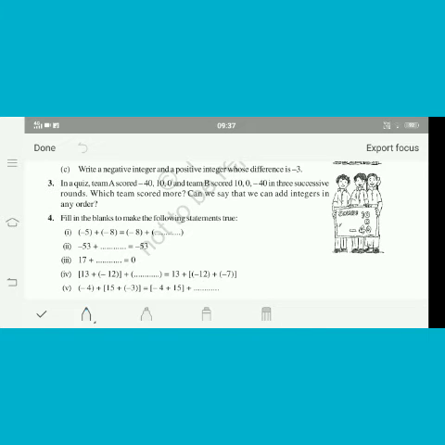Okay, so now I will give you some important definitions which will help you in the future also. In these questions, fill in the blanks to make the following statements true. So we have to fill in the blanks to make the statements true. In this case, we don't have to write true or false. We just have to find the values so that the left hand side is equal to the right hand side. The left hand side should match the right hand side.